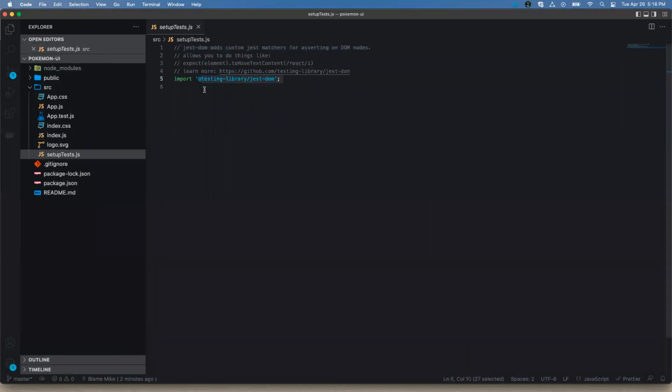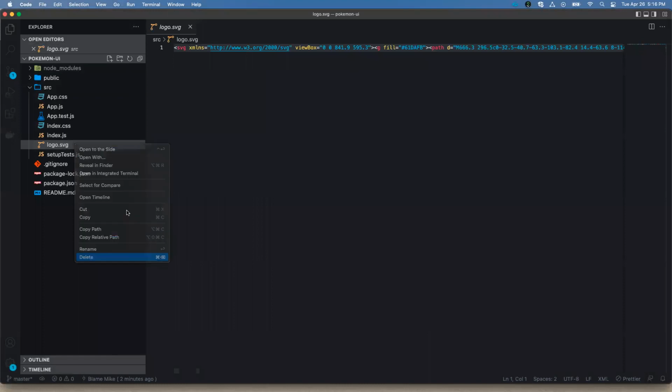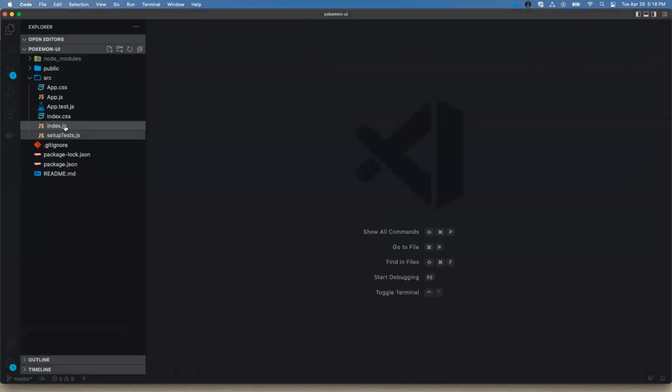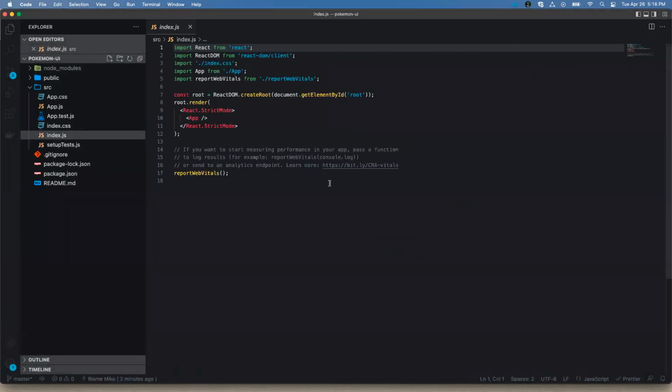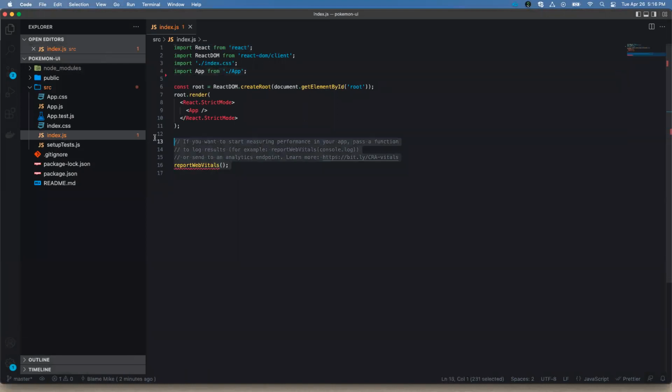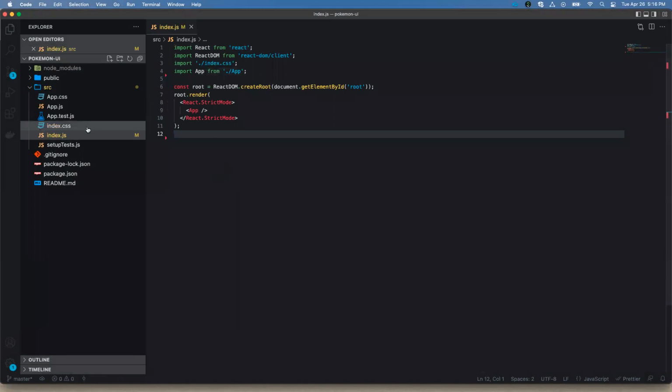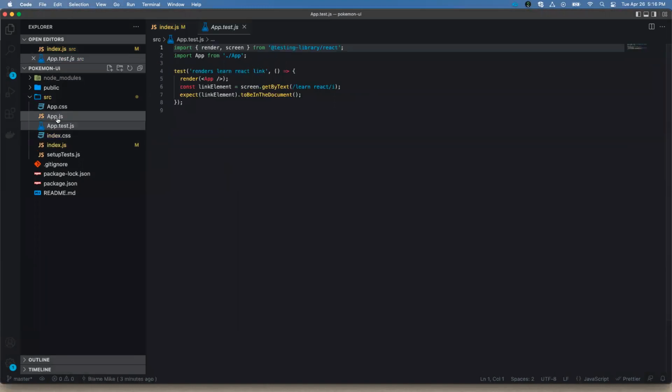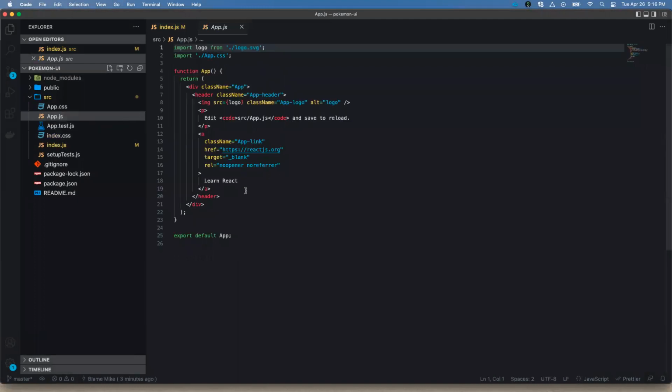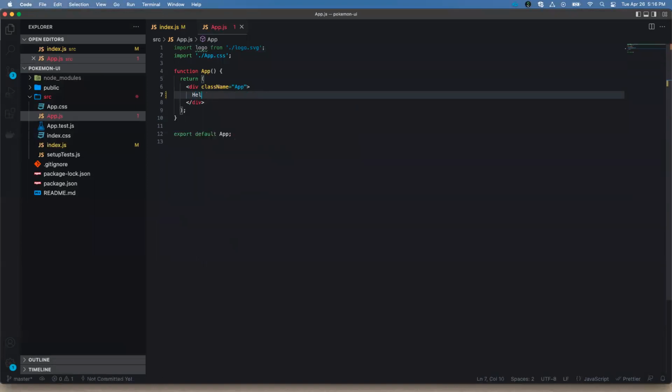We are going to look at tests probably, maybe not for React testing library, but we'll see. Logo, we don't need this. Goodbye. Index.js. We can get rid of this web vitals line so that it doesn't crash, and this down here. And this, we'll keep this here for now. It's going to fail once we change this, but we can get rid of everything inside the div and just replace it with hello and get rid of the logo.